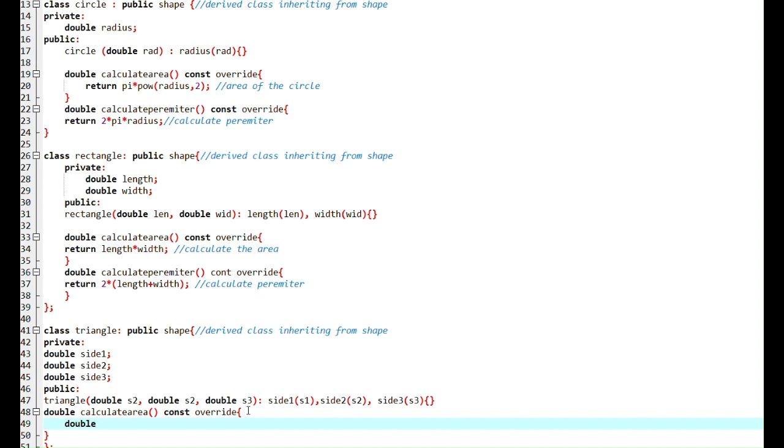Double S equals side 1 plus side 2 plus side 3 divided by 2. Here I calculate the area.